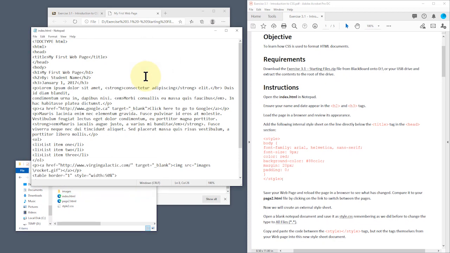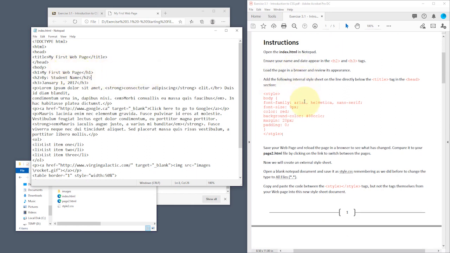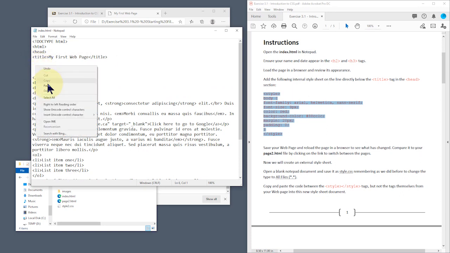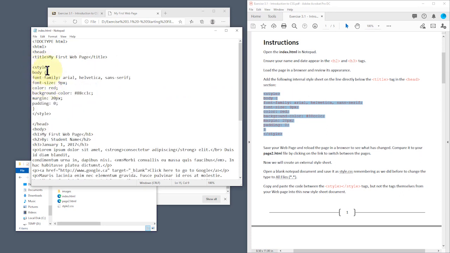Another thing that we can do to put styles into a web page is to use internal styles, where we actually take style information. For example, here is some style information, which I'm going to copy. And then in the head of my document, I will make a little bit of space under the title, and I will paste that in. This is an internal style sheet. You can see that there's a style container, which holds the actual style information. Inside that container is the style definition.